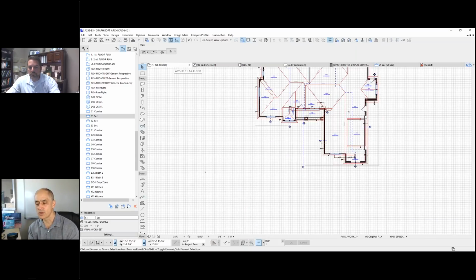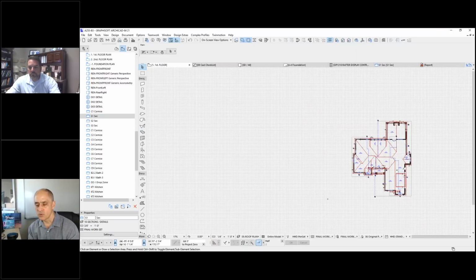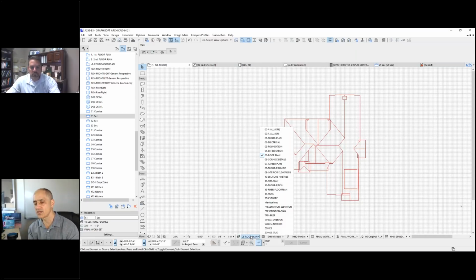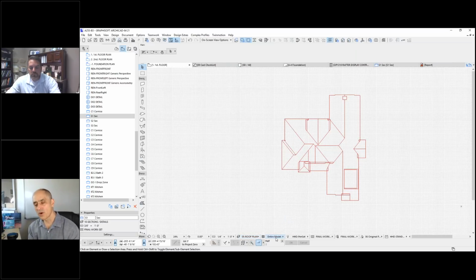And so all of those little things that we're seeing that say roof plan, just can you highlight, move your mouse down to the bottom where it says 05 roof plan, entire model, HHD pen set, all of them are pop-ups. One of them is the layer combination, one of them is the model view option, there's graphic overrides, etc. So that's where that's coming from. It's recently added, version 20, I think.